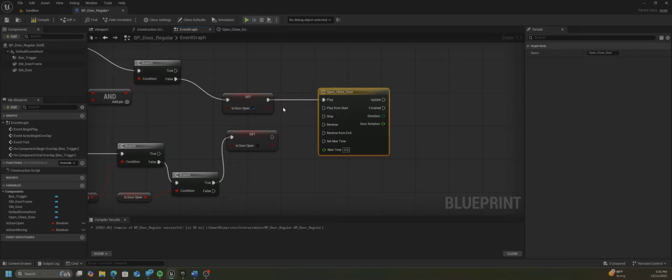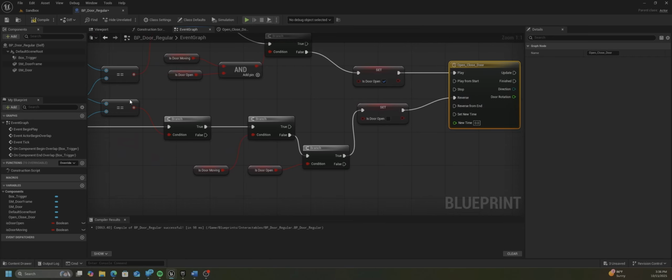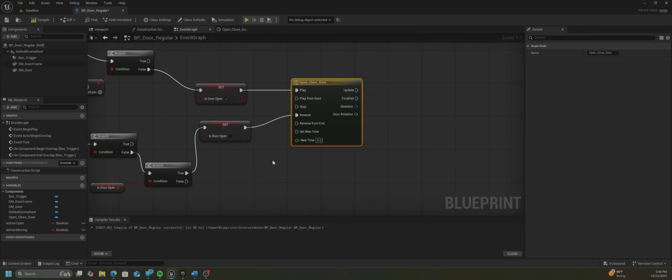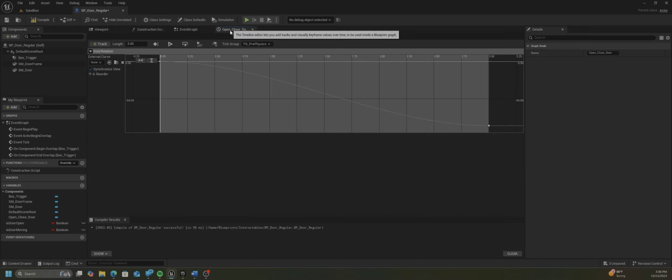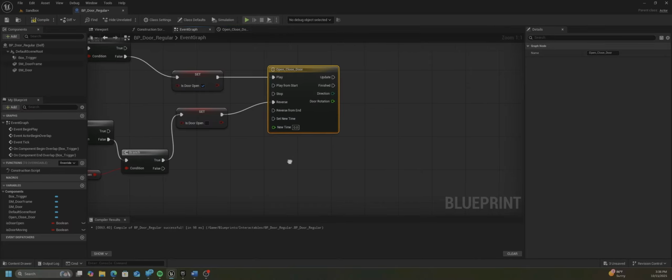The reason why we're using play is if something would happen, we want this to play from where it's positioned at, not from the start. We don't want it to go close and then open and close again. We want it to play wherever it's at. So if it's open, we want it to play from open to close, and if it's closed, we want it to play from close to open. So we're going to connect that one there. And then this one is going to go into our reverse. So if, when we leave the box, we want the door to do the reverse of our timeline, so go from here to 0 to close. Pretty straightforward.